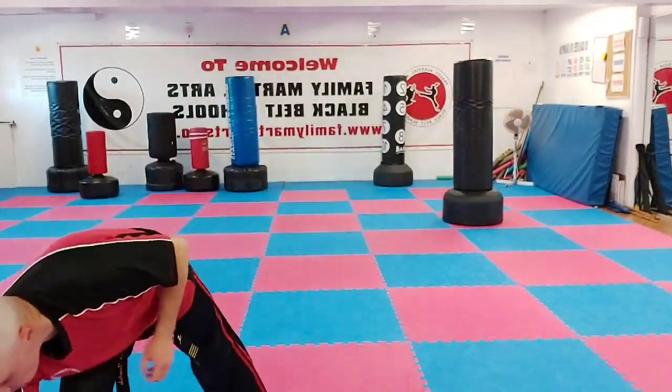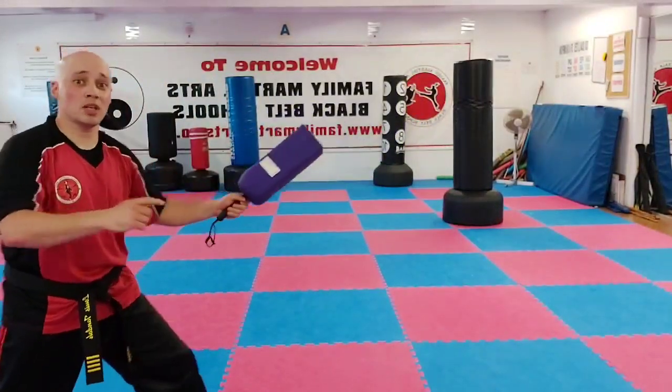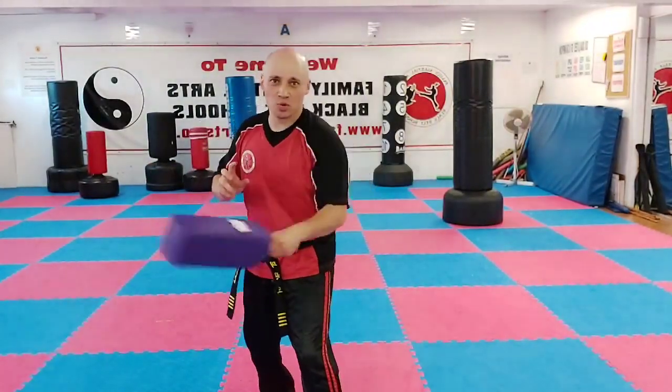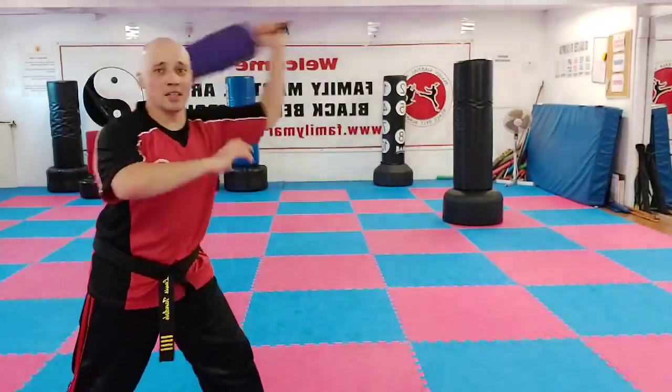You've got to make sure that you only kick the blocker and not the arm or anything like that. So Mum — or it could be Dad, could be Ben, could be anyone that's with you — could be holding that out from a distance. Don't hold it like this, because if he misses it can come and catch you. Hold it out like this, so when you're trying to get it, boom — it's at arm's reach. And it makes it a little easier to see if it's a bigger movement as well. You want to make it a nice big movement, making sure you're at a distance from him.